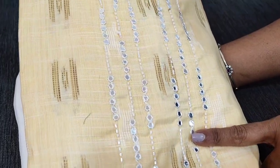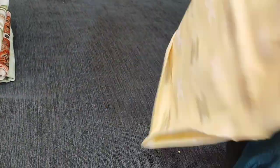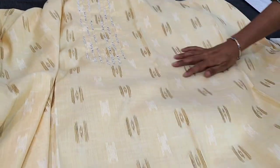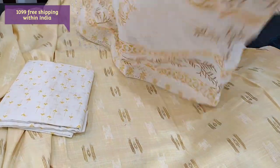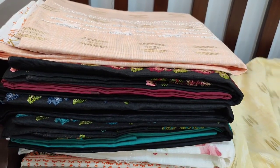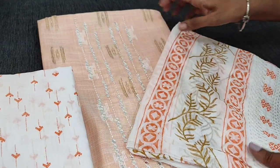Let us see the next design in sponge silk cotton — we have two colors in pastel shades. The first is in pastel yellow, a very soft, comfortable fabric. The yoke is highlighted with cut bead and foil work. Appropriate for summer, lining is optional as the fabric is not transparent. We have ikkat woven design all over the fabric with a beautiful yoke line, block printed cotton bottom, and a block printed chiffon dupatta with broad lace tapings on all four sides. Cost is ₹1099. The second color is pastel peach with the same design, soft material, printed cotton bottom, and chiffon dupatta.